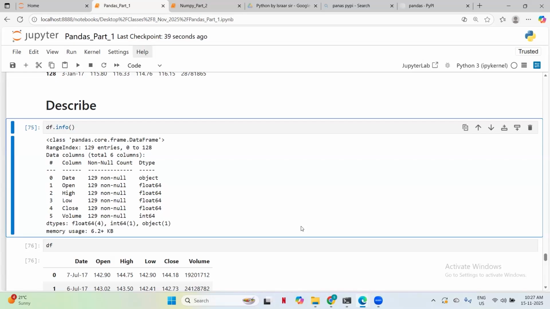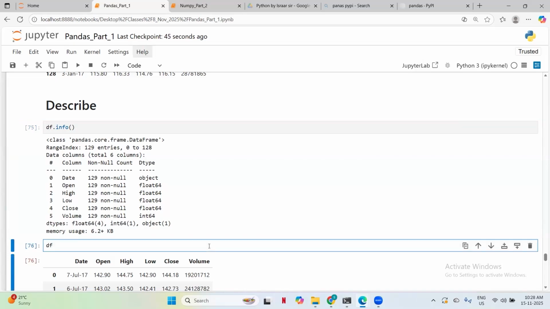Okay. In a single glance, I'm telling. If you want, in a single shot, okay, hey, give me some basic statistics of this data, if I want to achieve this, can I do it? The answer is yes. You can actually do it. df.describe will give you the basic statistics. If you want in depth now, you use the other functions, okay? But this will give you the basic statistics of the data.